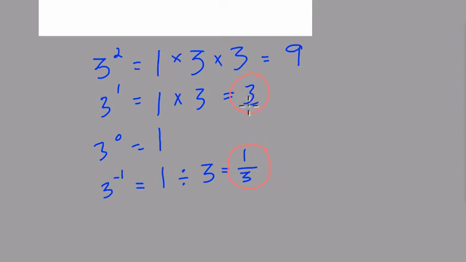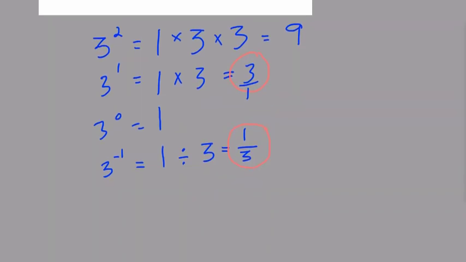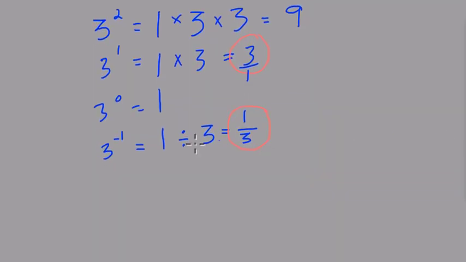They're only the same in the sense that they have a 3 over 1 or a 1 over 3. 3 to the first is 3 over 1, and 3 to the negative first is 1 over 3. They're each other, but flipped around. And if you multiply them, you'll get 1. That's what a reciprocal is.